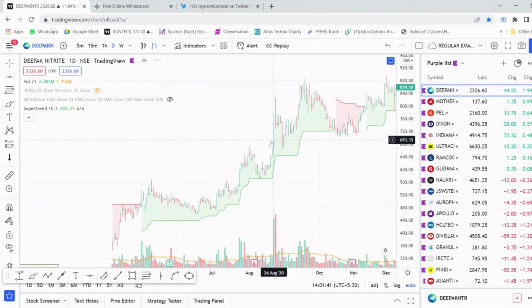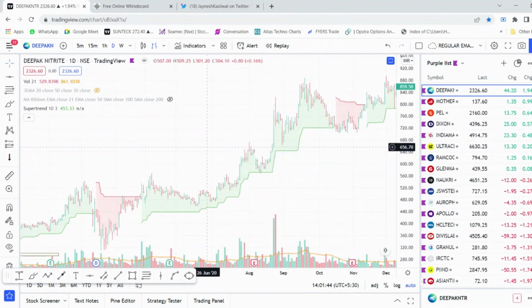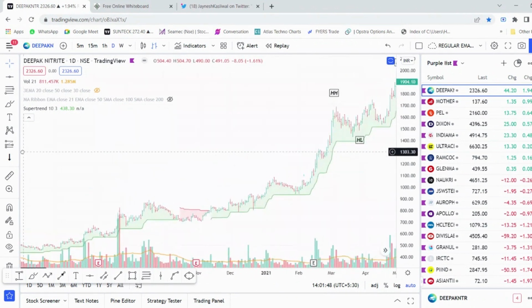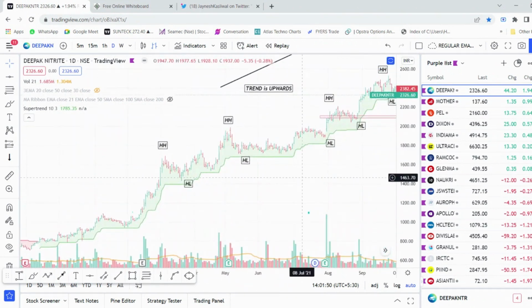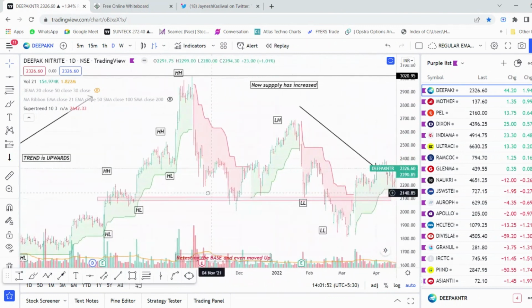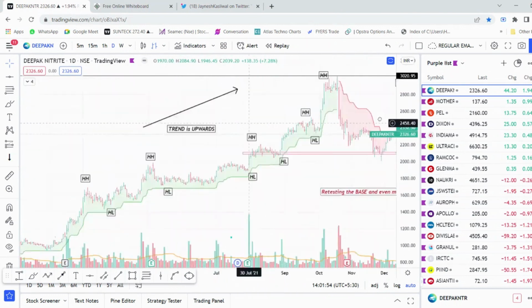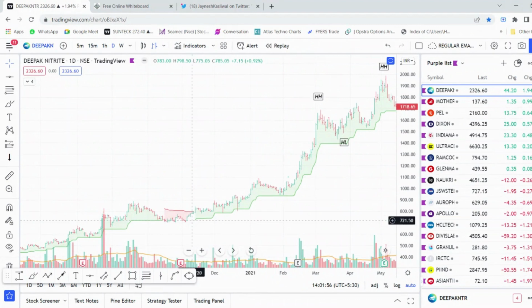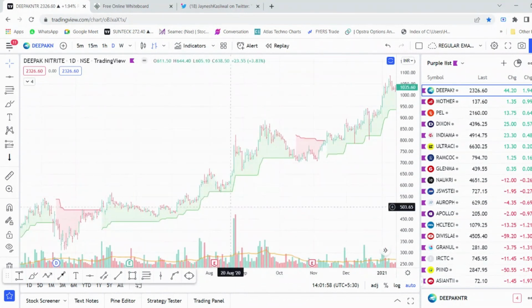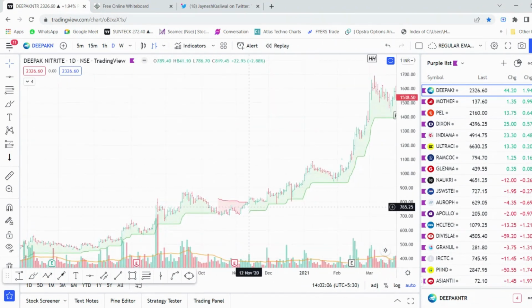It is only used in a trend following strategy, because as the name itself suggests, super trend. Now, this super trend indicator can only be used in a trending market. This cannot be used in a sideways zone. So for example, if we look at the chart, the super trend gave a buy signal at around 398, then it gave a sell signal at 800 rupees. So the stock almost doubled from here, then it gave a sell signal.